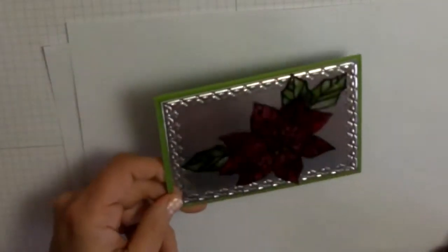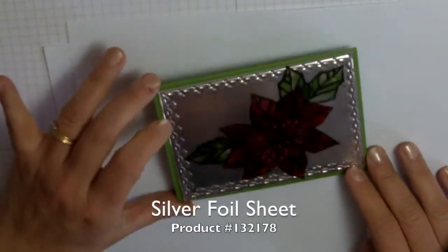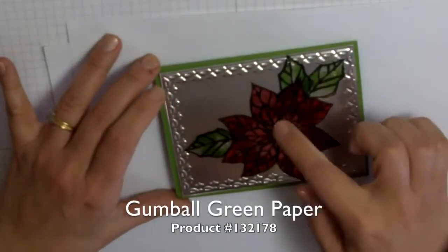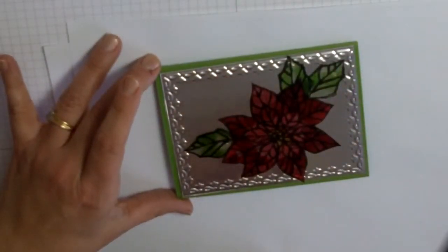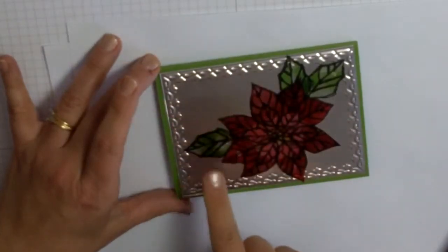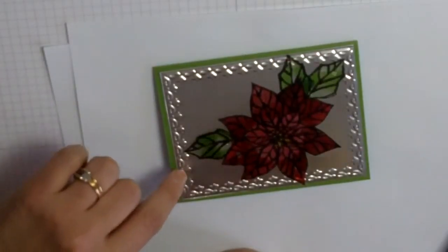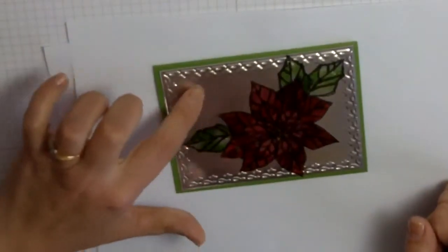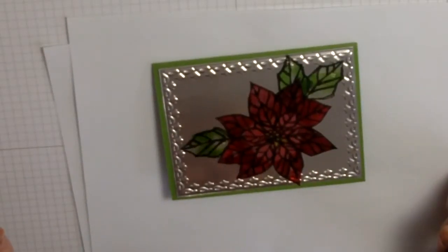I've already done the leaves. I've already finished a card so that we don't waste time. And here's the card on our silver foil paper. So you can see it's very beautiful. If you wanted to technically call this a stained glass card, you could tuck this poinsettia up against the edge, and the silver could be a reflection like a window, and cut off pieces so that it looks like you are a real stained glass artist and you just did the corner of a window. I decided to do it like this because I want to put some sort of saying on here someday, but I thought it turned out pretty beautifully.